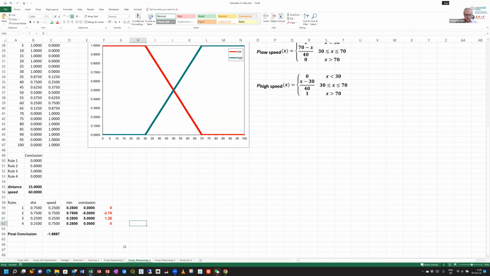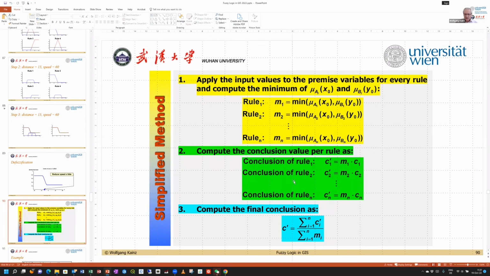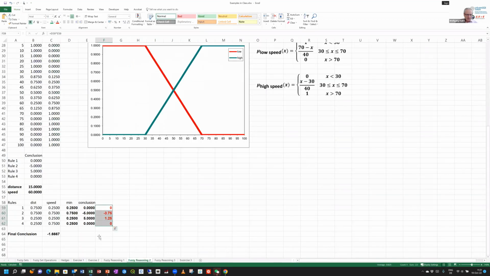Now, for the final conclusion, the only thing we need to do is calculate the sum of these conclusion values divided by the sum of the minima, which we do here. As you can see, this gives us, in this particular case, -1.7 roughly. So this is the simplified method.